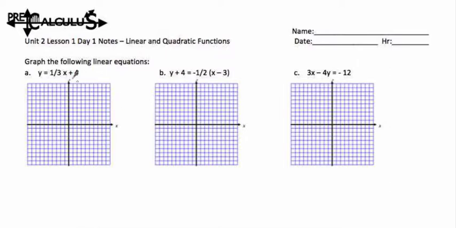Okay, so let's look at graphing these. So how do we graph these? Hopefully this is familiar to you, and this is just a quick review. But here I'm going to go and plot the intercept first. So let's just make a little note here that this is the y-intercept, and this is the slope. So 1, 2, 3, 4. And now I can just plot this slope here. I go up 1 and over 3, up 1 and over 3. Long lines that stretch out over our coordinate plane and have arrows at the end.